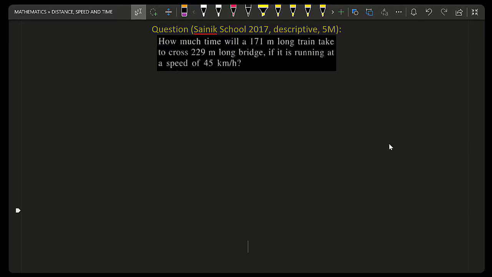Now, how to solve this question? Mayuk, how to solve this? So we have to find time. What is the distance traveled? See, the train is crossing which object? The bridge. Is the bridge having any length or not? Yes, sir. So when the train is crossing a length object, what is the distance traveled equal to? I'm asking the distance the train should travel to cross that bridge, how much?